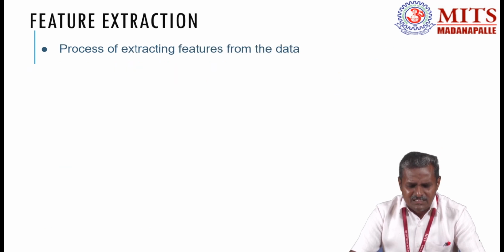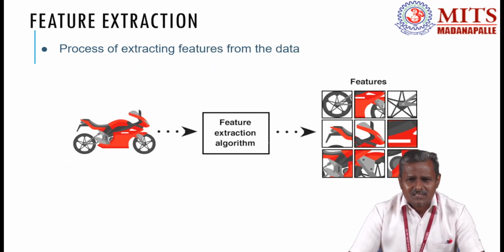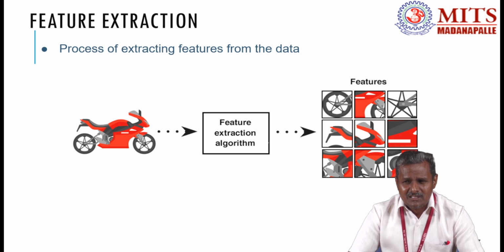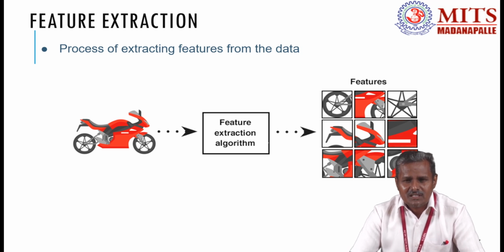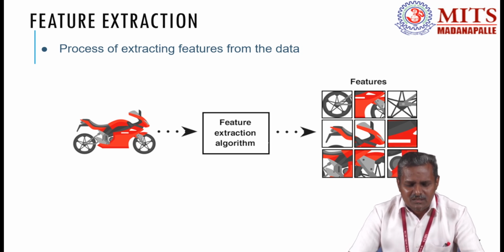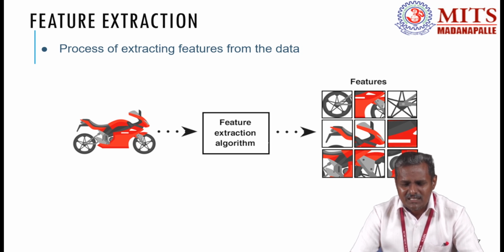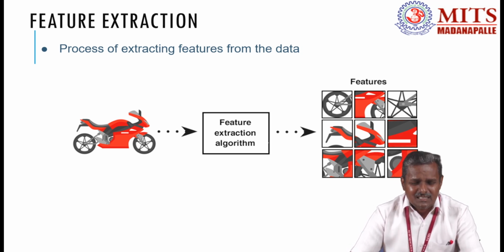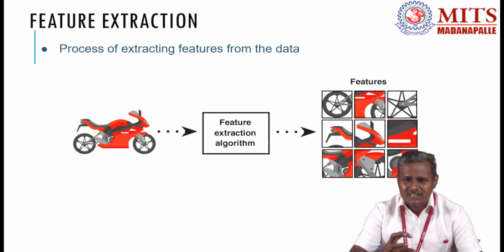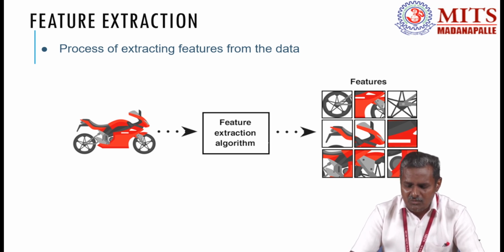And then feature extraction. We have many features, but not all features are involved in developing the model. From those we have to take the important features. For example, in a bike, the features can be the brake, wheel, fuel tank, and gearbox. We take these features and give them importance to develop the model.